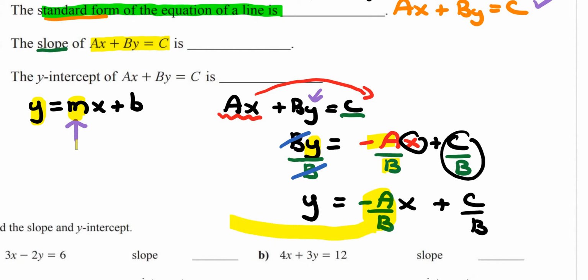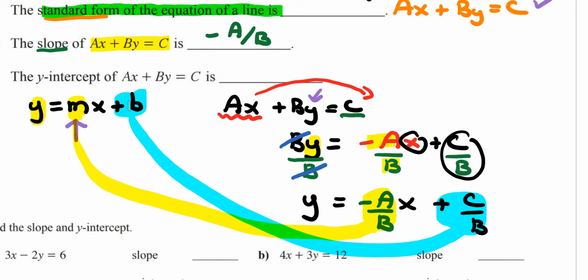Okay, so if I go ahead and match this up now, I have negative a over b, and that matches up with my m, so my slope is going to be negative a over b, right? So my slope is negative a over b. And if I match up my c over b to the slope intercept line here, that means my y-intercept is c over b. So this is going to be c over b. And that's it for question number 1, some definitions and some formulas and a little bit of algebra there.